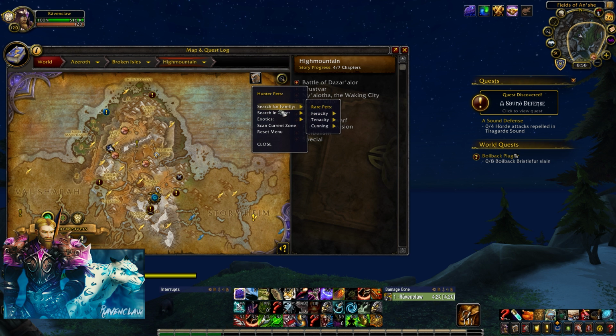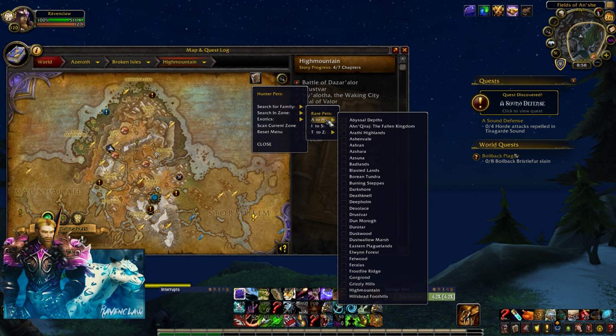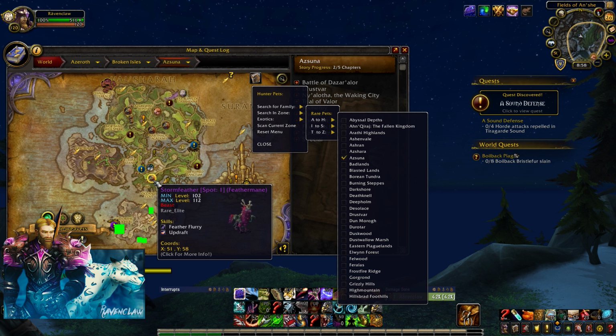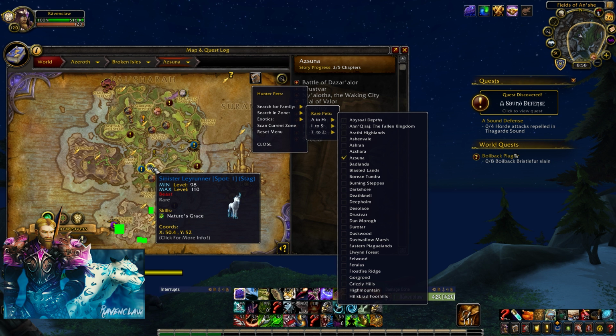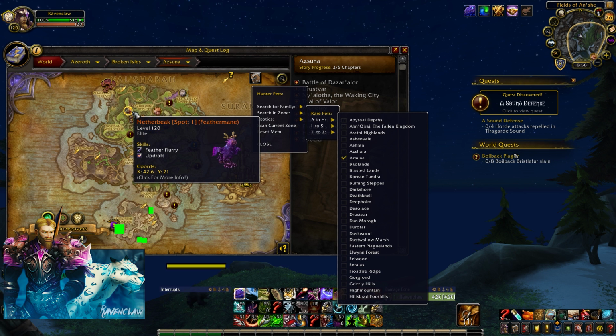We've also got here search by zones. Any zone that has a rare or an elite pet, you'll be able to choose from. So for example, if we go to Azuna, obviously you can still see this is in beta form because we've got these little bugs. But this is what I'm talking about. I'm still working on it, but I would love some feedback too. But you can see what I mean. This will show you where they are.